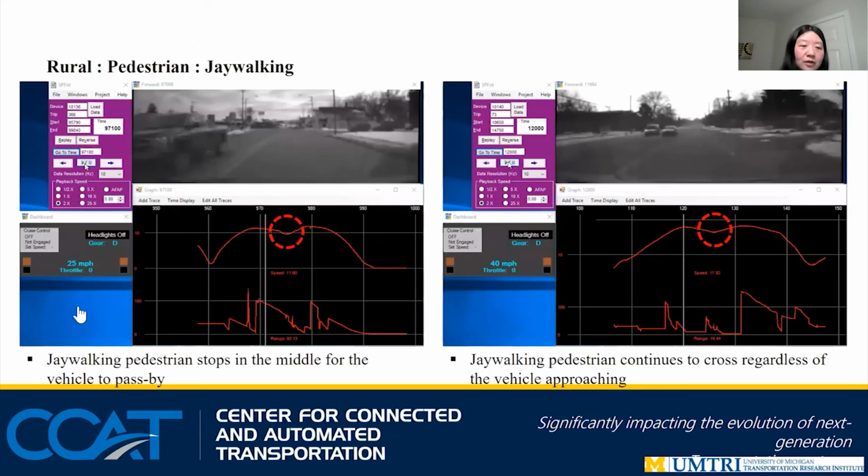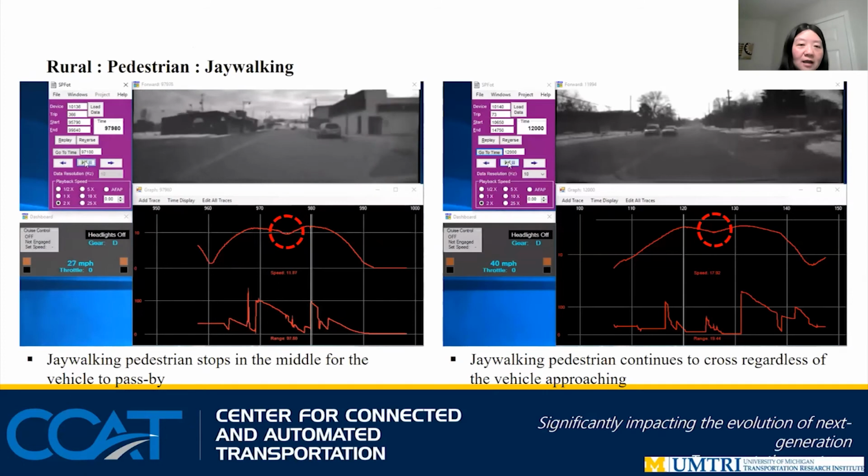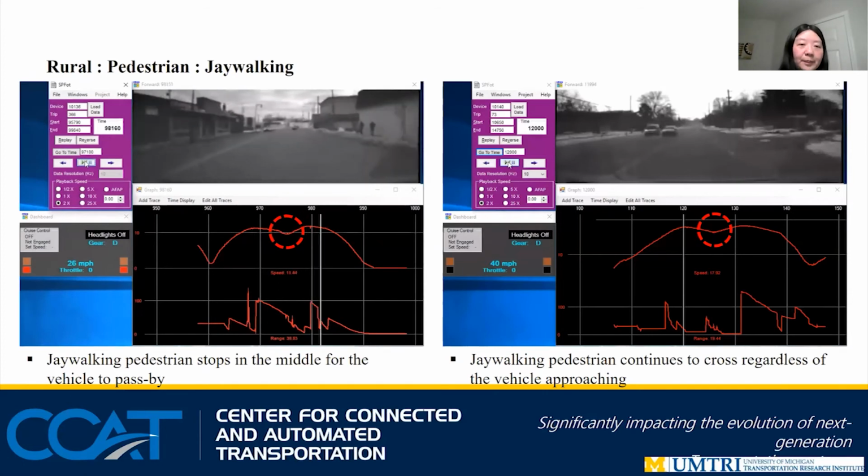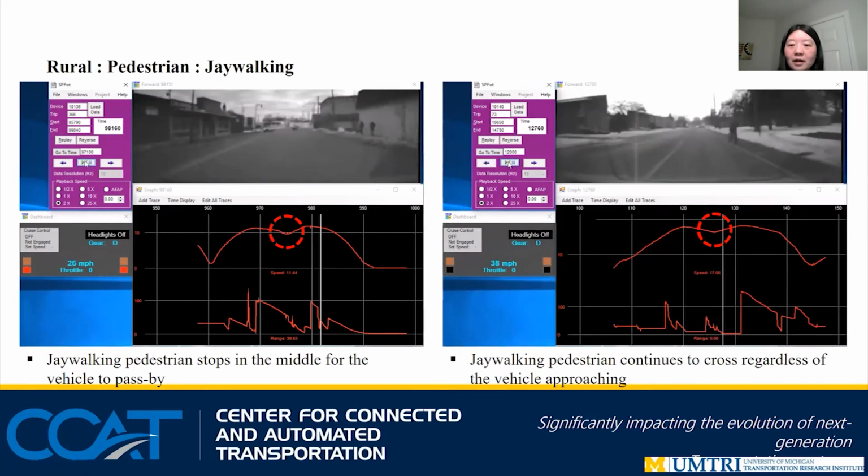The other challenging part, as I mentioned, is one of the most dangerous scenarios for pedestrians: jaywalking. Here's another example where the pedestrian is crossing the road without using the crosswalks. This can be pretty challenging for both human drivers as well as AVs.